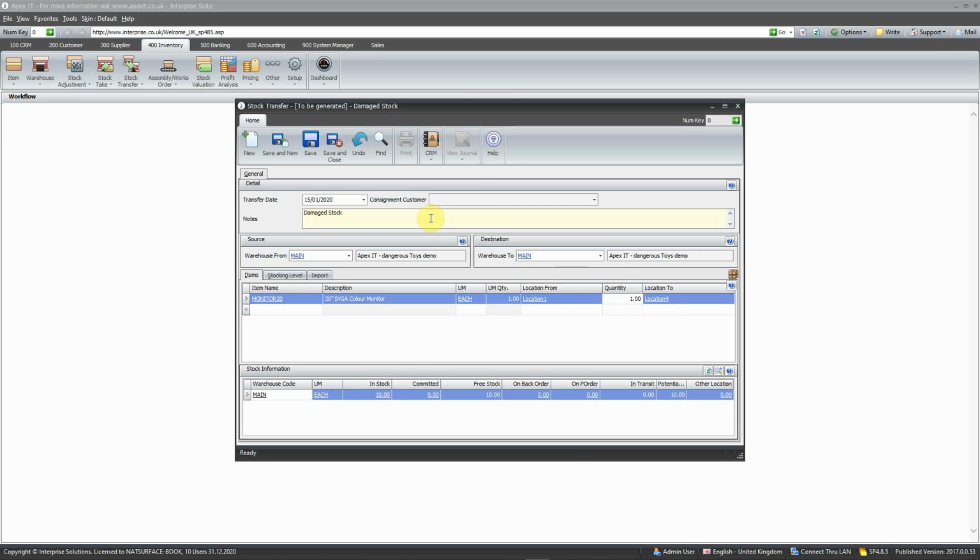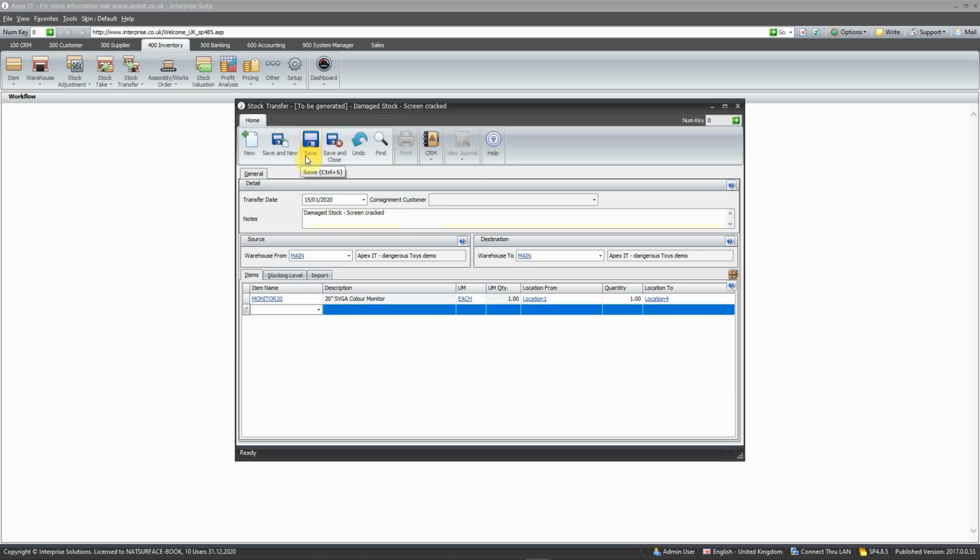Again, in this description up here, if you wanted, you could put anything like that. Now, you might want to put it to defective because you might want to say to somebody, oh, we've got one in stock, it's damaged, I can sell it to you a bit cheaper. If you want to do that, you would obviously have to transfer the stock back to location 1 when you sell it, but that then allows you to sell that a bit cheaper if you want to.